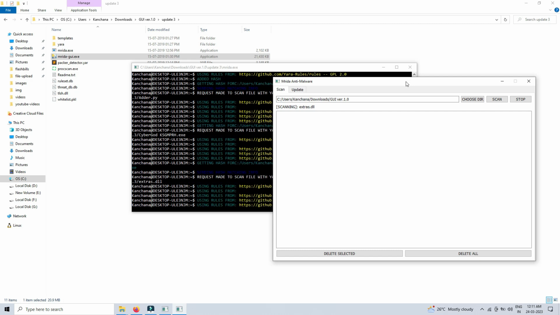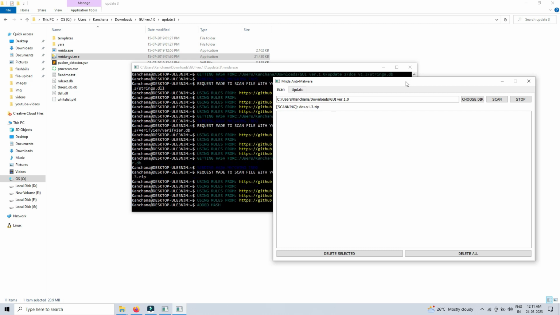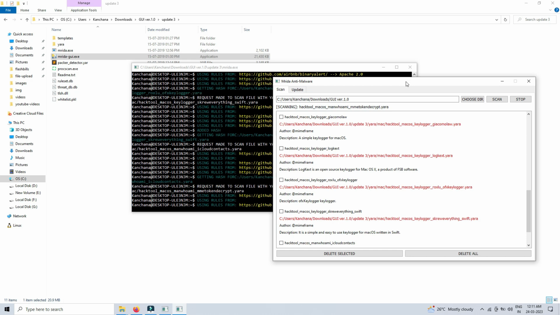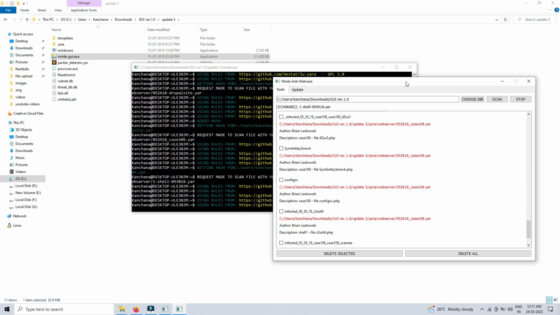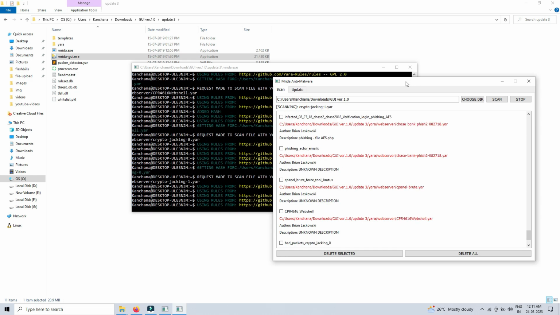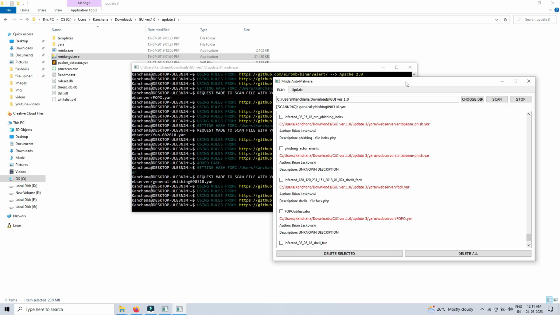So every time a new malware comes, a malware itself can replicate into multiple different forms. Each form of the malware is exactly the same malware, but it will have a different hash.